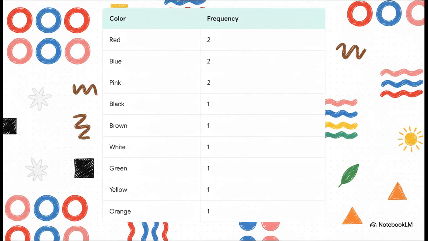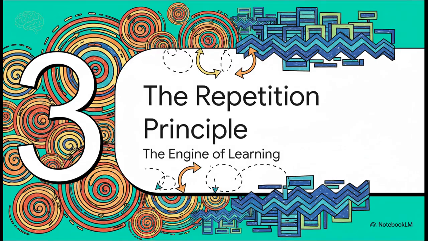And check this out. This illustrates the next clue perfectly. When we actually count them up, we see that exactly 3 colors are repeated. Red, blue, and pink all show up twice. The rest, they just appear one time. That's no accident. Right. So the crucial point here is that this repetition isn't random at all. In fact, it's the key to the entire learning method. It's what's driving the whole thing.